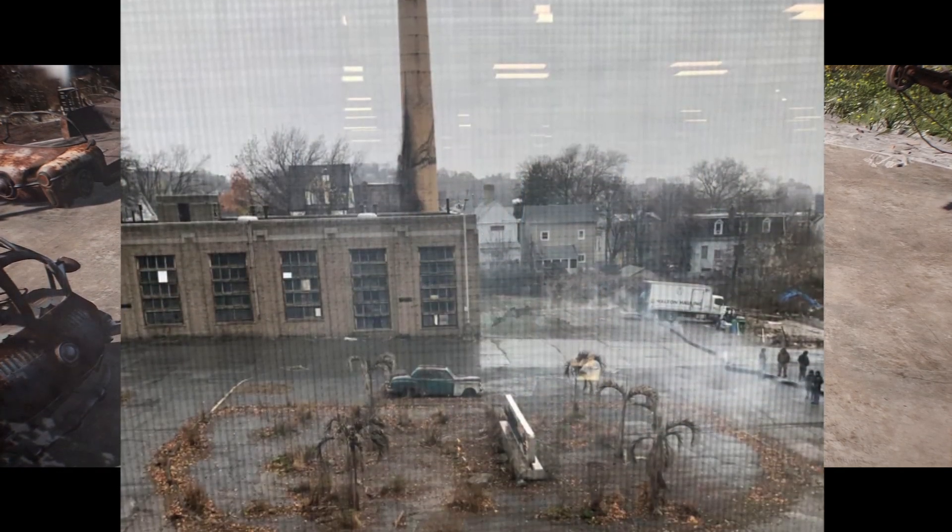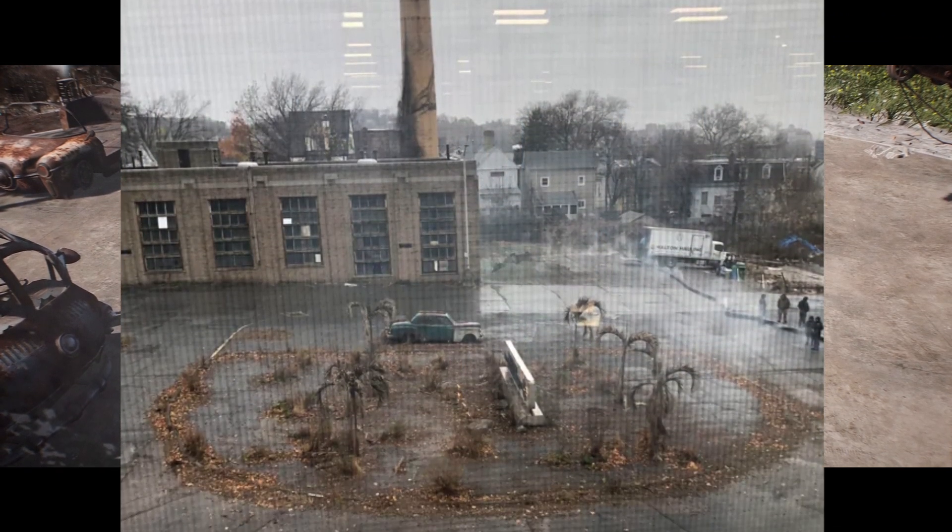We can see what looks like a factory in front, and of course the obvious thing we see here is the giant Vault-Tec sign that's painted on the ground. This leads me to believe that this is some sort of Vault-Tec research lab or maybe a hospital. All I know is that we got some exciting photos to take a look at.